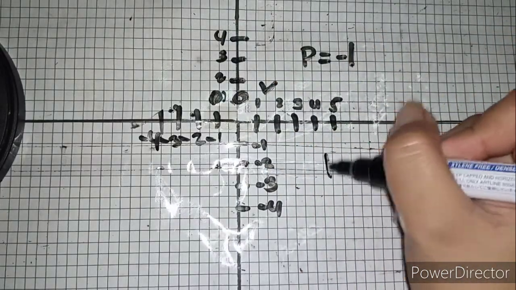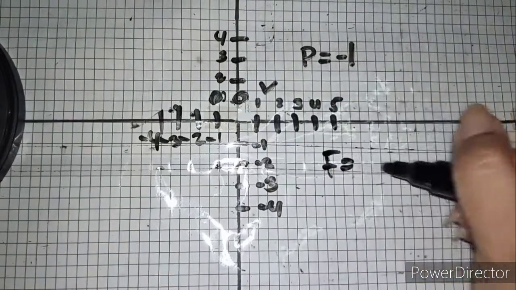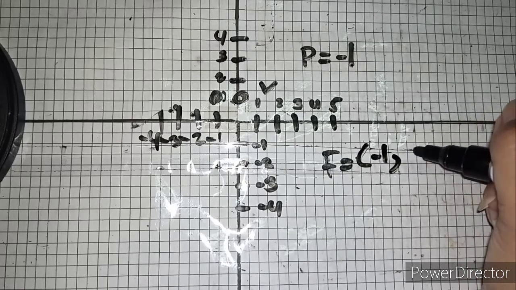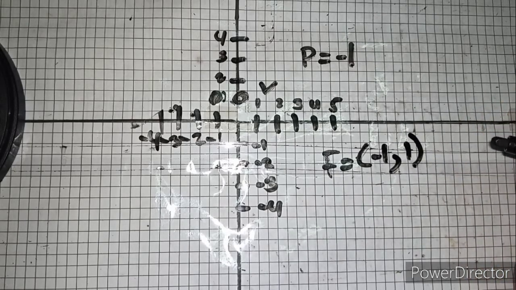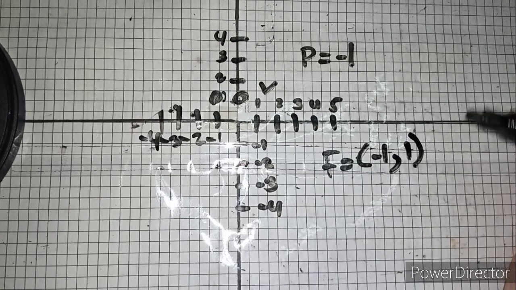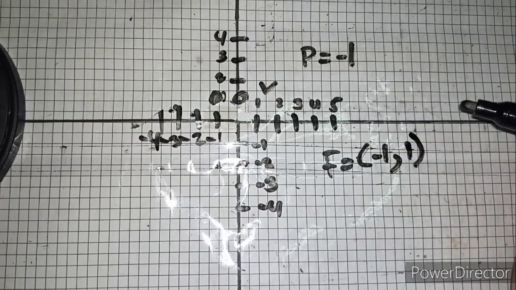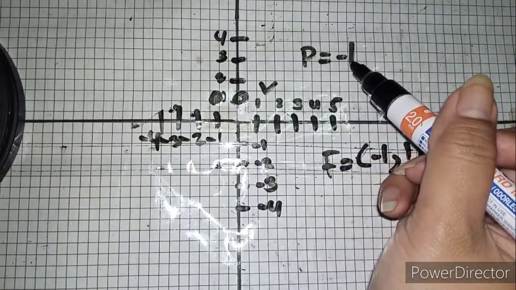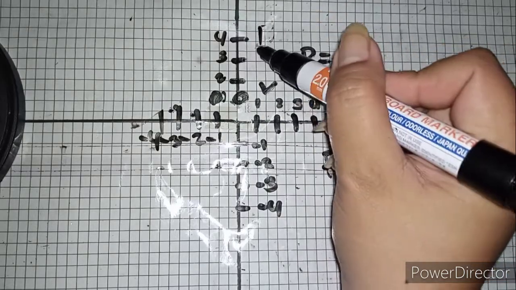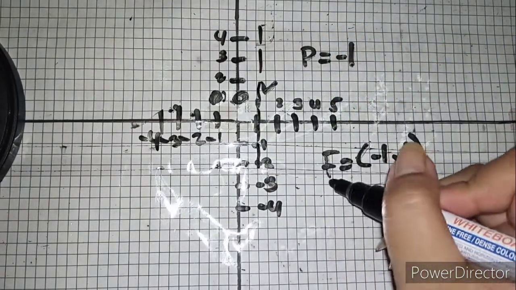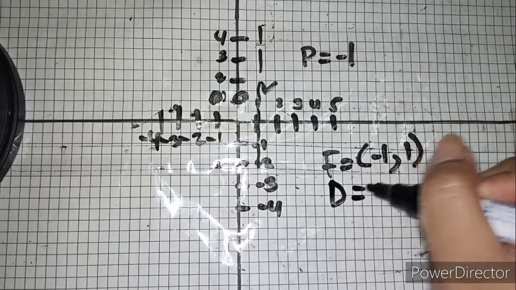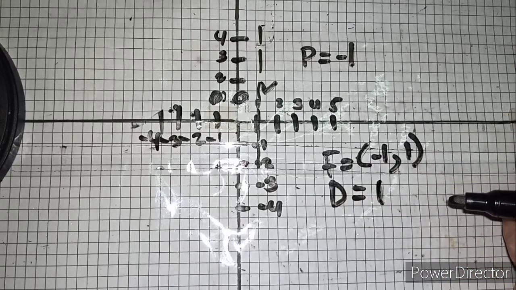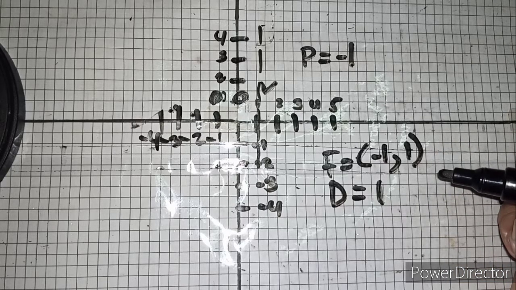So, sulat ko na lang dito ha. So, our focus ay nasa -1, positive 1. Ito yung kanyang ordered pair. Next, doon naman tayo kay directrix. So, kay directrix, vertex going to directrix. So, aatras naman tayo ng isa. So, our directrix, andito siya. So, lagay natin D. Ang directrix natin ay nasa positive 1. Okay? So, ito na yung 2 points natin.